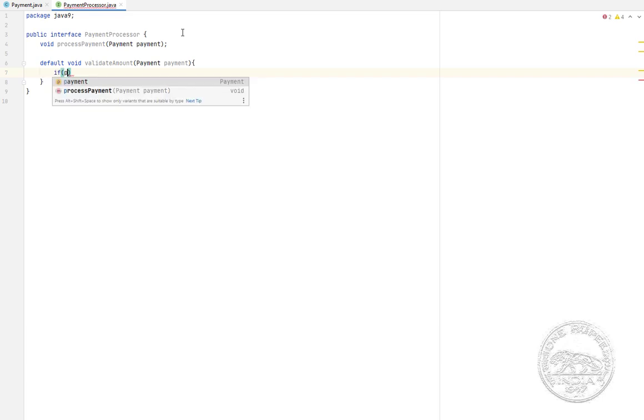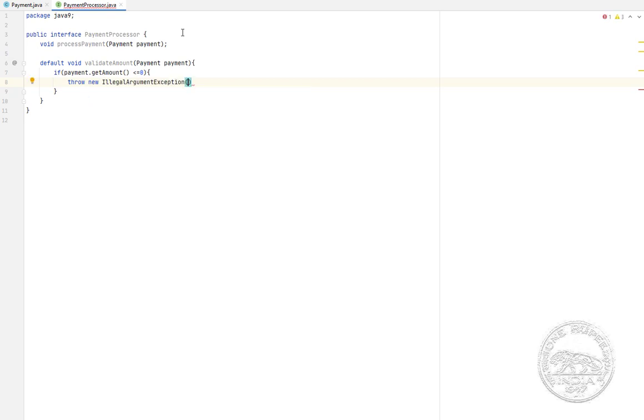So let's have our payment dot get amount, and if it is less than or equal to 0, we can simply throw a new illegal argument exception saying that it's an invalid payment amount. So this feature was added in Java 8.